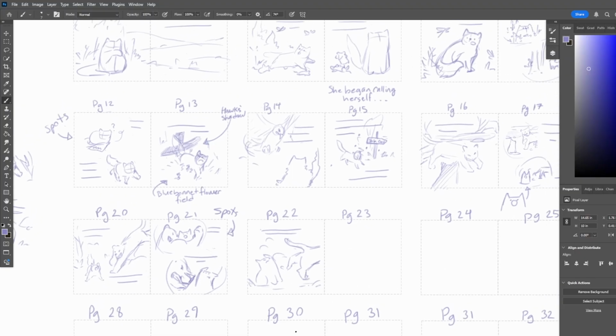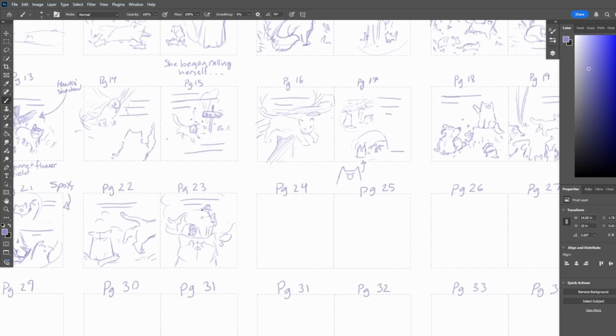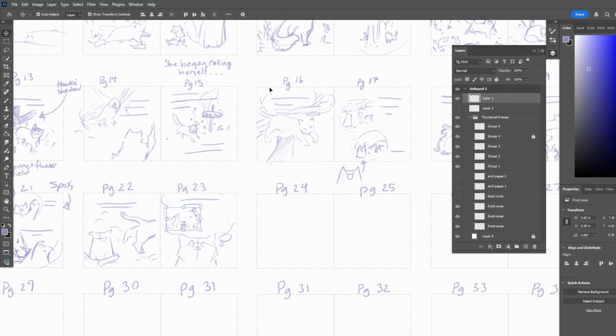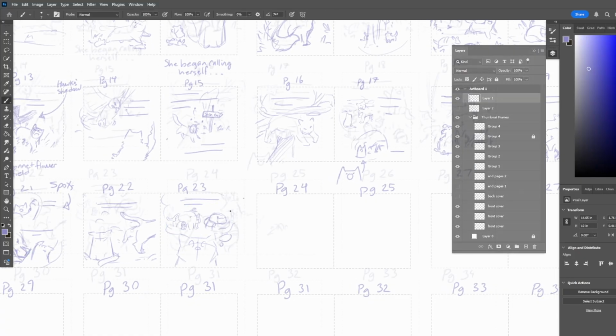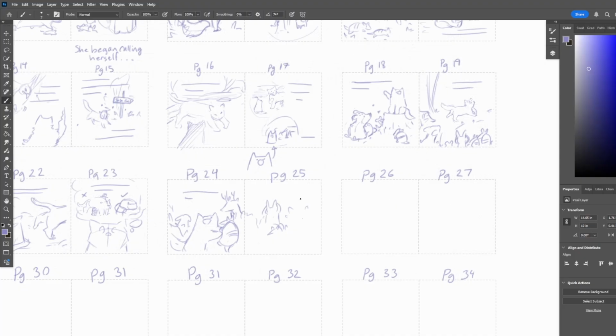So I hope this was helpful behind the scenes work if you're an illustrator trying to figure out how you go from manuscript to illustrations, or if you're an author who wants to know what your illustrator should be doing or what you're paying for. They should be doing something like this. They should be thumbnailing. You should not be hiring them just to read a sentence and draw a pretty picture, done. It's a lot more than that. And I've said this before in a previous thumbnailing video I've done. If you want to go dig that up, you can and listen to me rant. But we are going to go ahead and wrap this video up now.